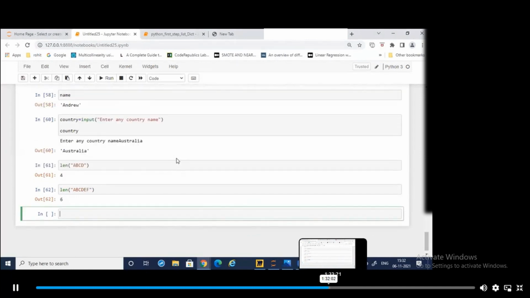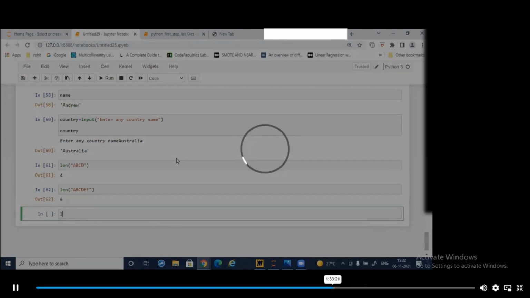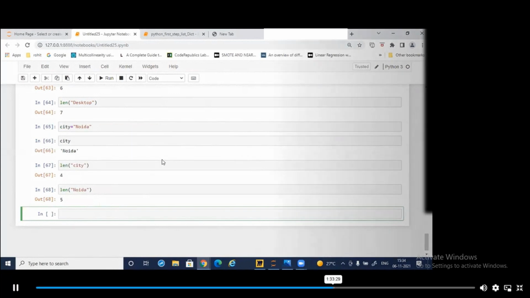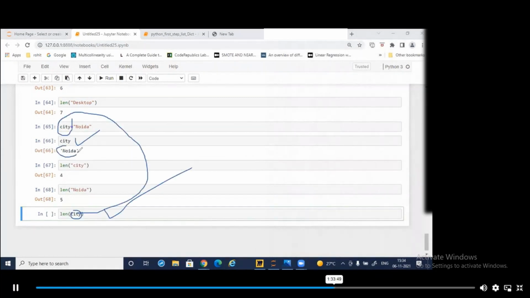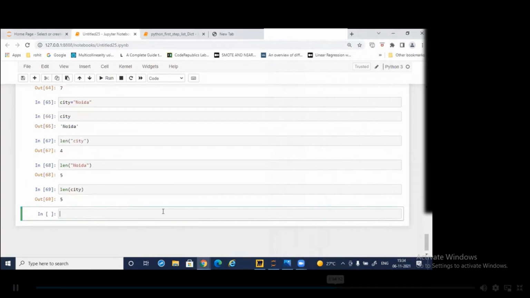Click on run. Length of Noida. It will capture the value of Noida and say it is 5. Because this city is in double quotes, but here it is without quotes.